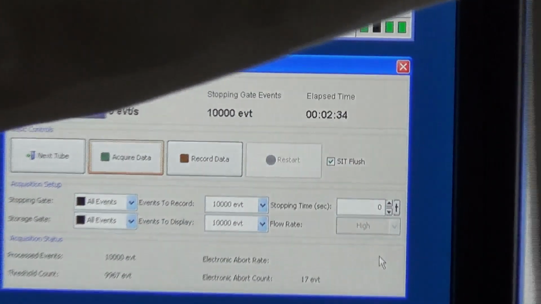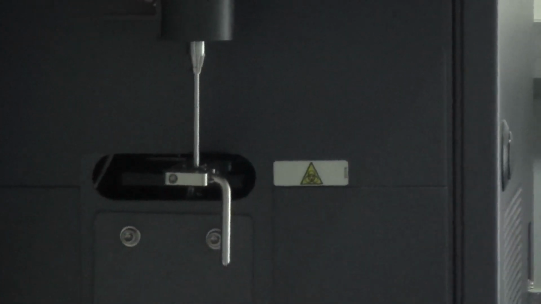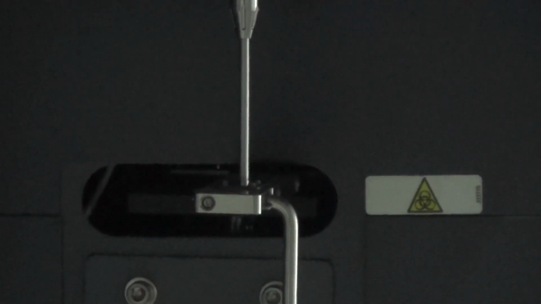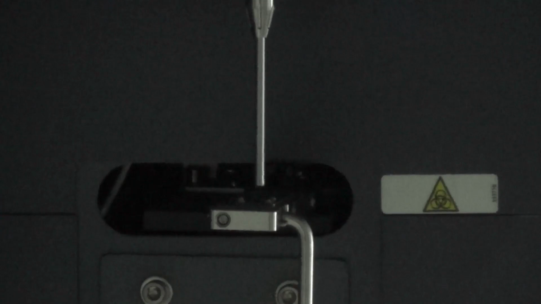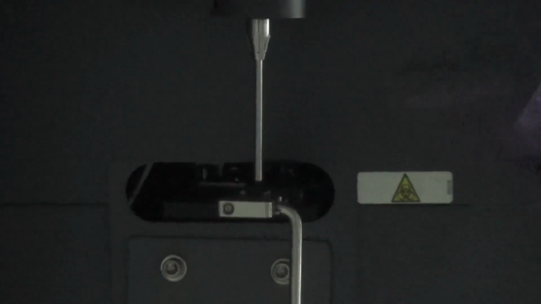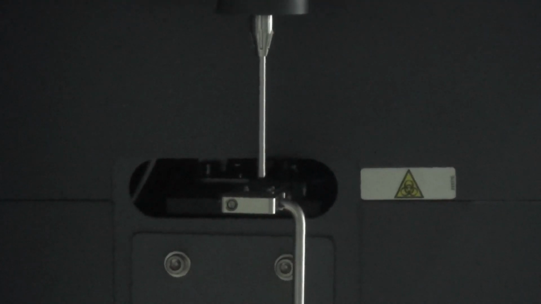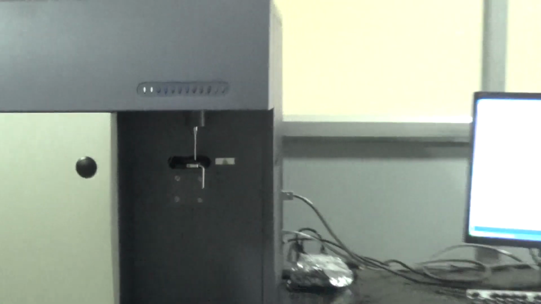Now you can have a look at this FACS tube. The sip has come down. So we will take the sip towards the left and remove our FACS tube. When we release the sip, you can have a look now. The instrument has taken the sip. Now you can hear it. It means the instrument has cleaned this nozzle. It has already cleaned. So this instrument is now ready for our second set of samples. This is how we analyze our sample.